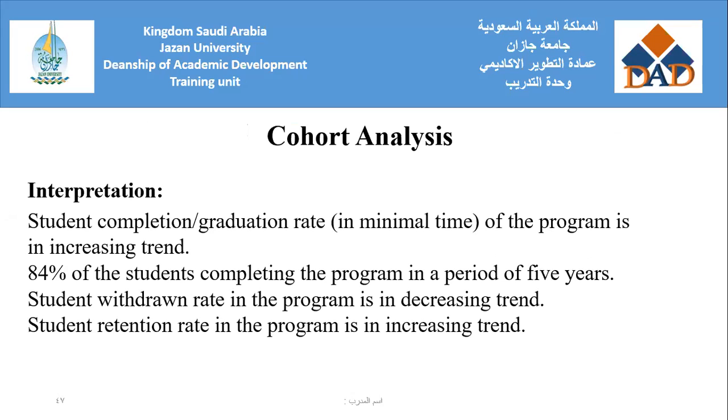After comparing all indicators, what we interpreted is that the student completion rate of the program is in an increasing trend. 84% of the students complete the program in a period of 5 years. The student withdrawn rate in the program is in a decreasing trend. The student retention rate in the program is in an increasing trend. So the withdrawn rate is gradually decreasing, the retention rate is gradually increasing, and at the same time the completion rate is also in a gradually increasing trend in the department.